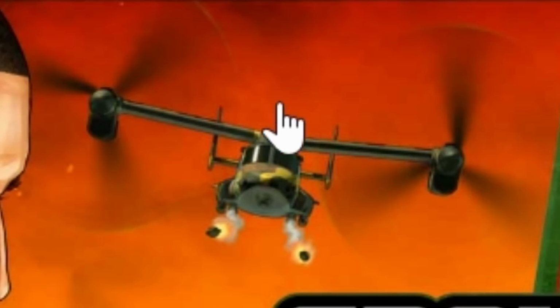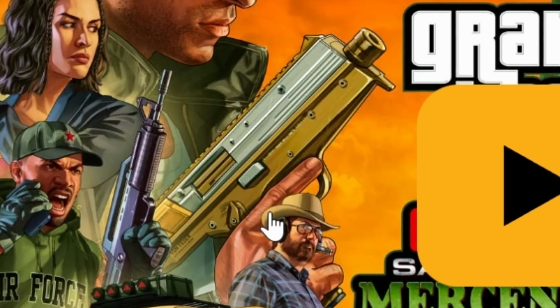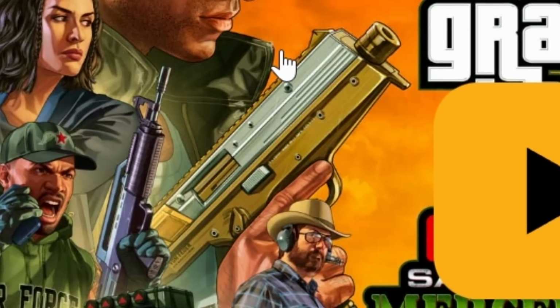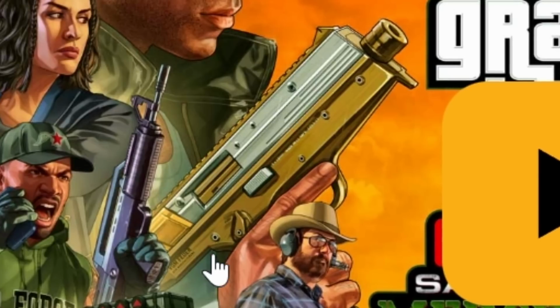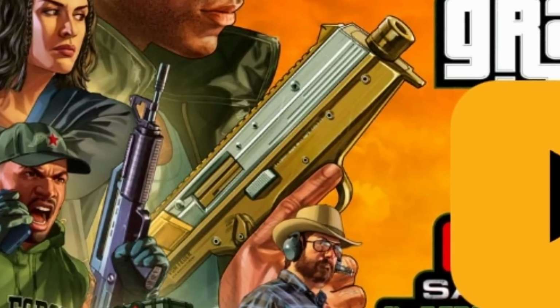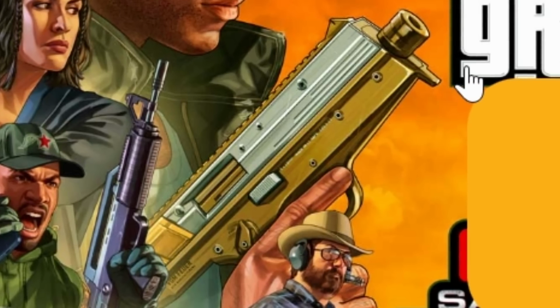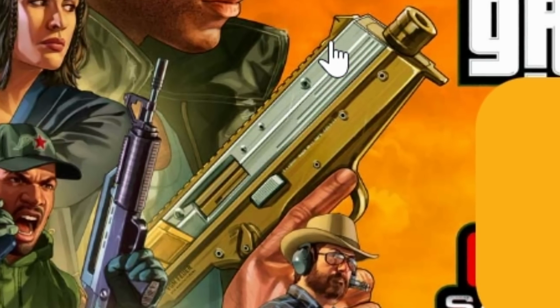Here we see the Avenger firing its new weapons. That looks like two pretty chunky rockets to me. We have the new gun here being held. I think it might be called a TMP 9 or another number. TMP anyway. It's a new submachine gun.